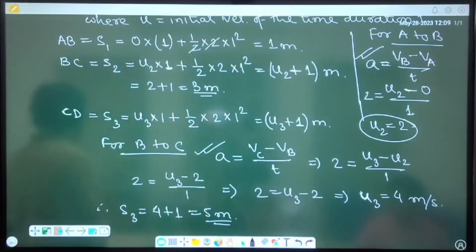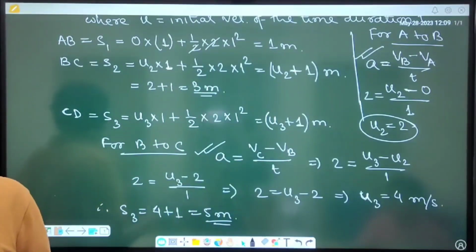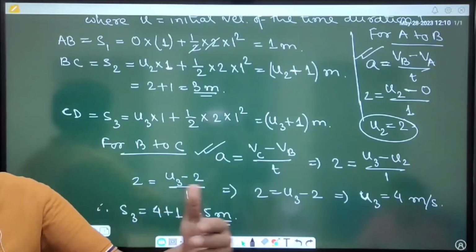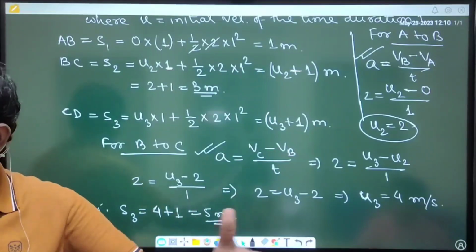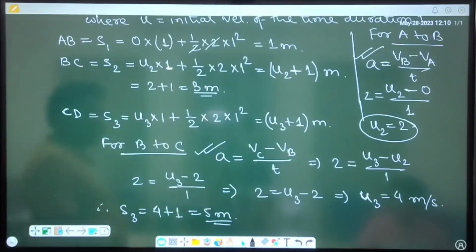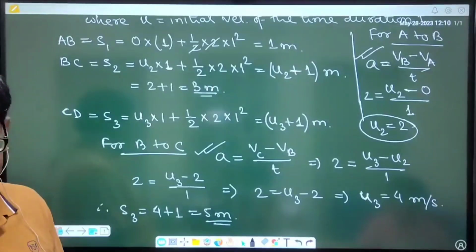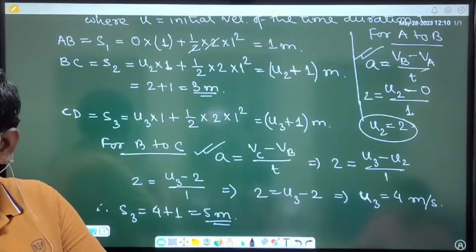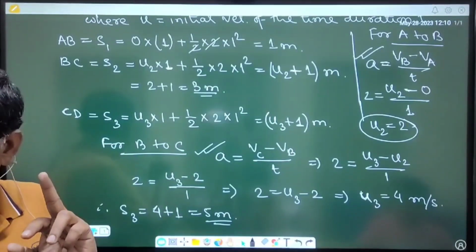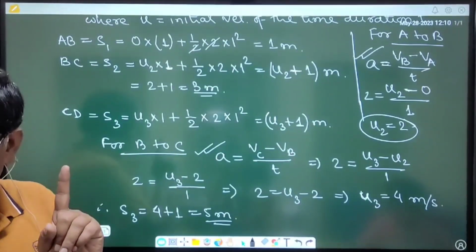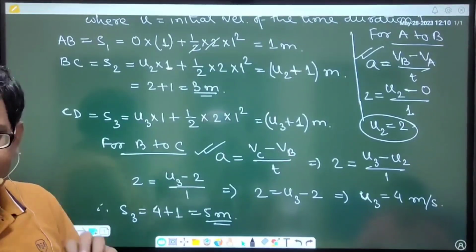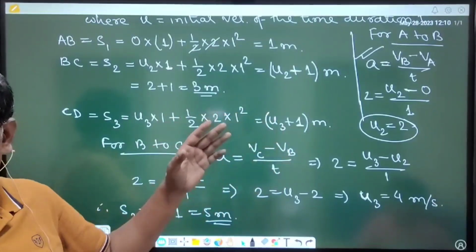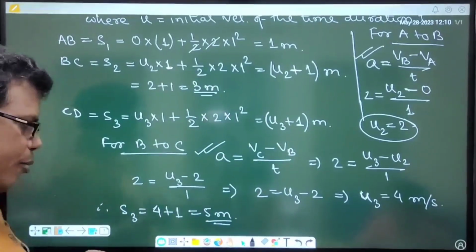But without even, there is one more way, as it is continuous motion and we are asking about displacement in continuity without giving any gap. So that's why there is one more technique that we can apply. As we know that we are only having the velocity information at starting instant t equal to 0. And suppose I don't want to do this additional calculation to know the value of u2 and u3. Then what can I do?